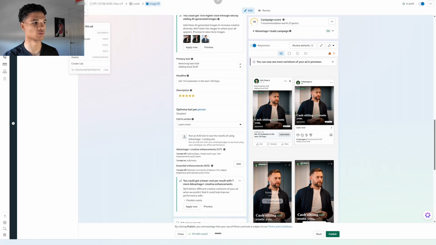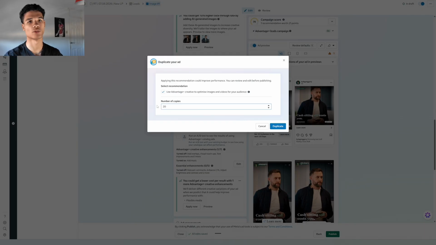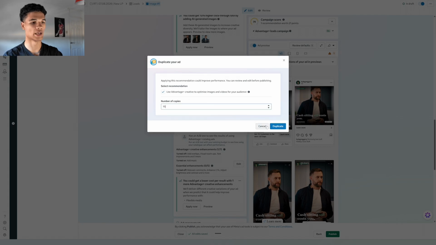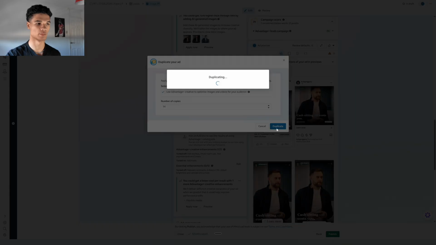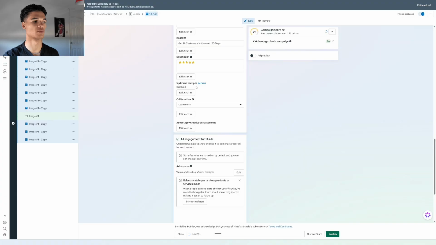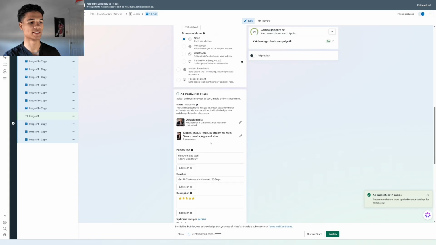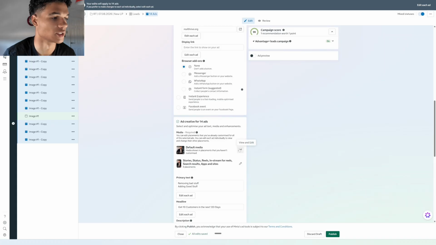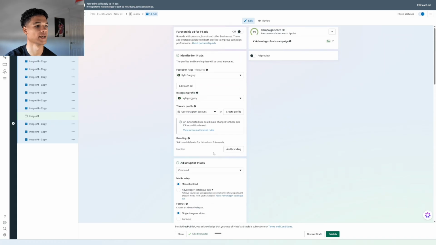And then what you're going to want to do is duplicate it 20 times. So first of all, if you're doing images, okay, let's say you're having 15 images and 15 videos. You're going to set up one properly the first time, then you press duplicate. You want to turn that tick off. You don't want to use Advantage Plus Creative. And then from there, you want to keep the text the same, headline the same. All you're going to do is go through each one now and just change the media. That is it, just change the image.